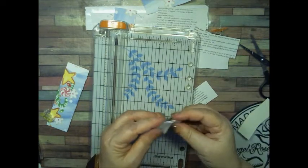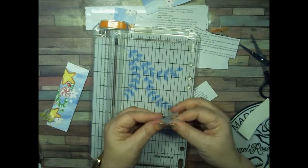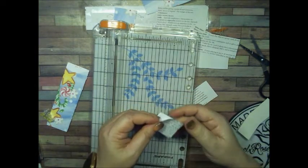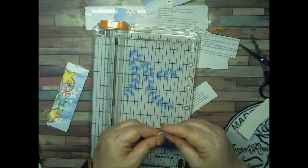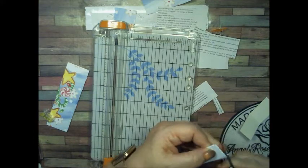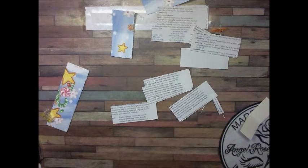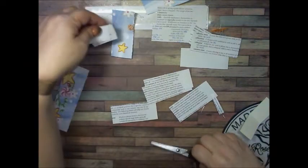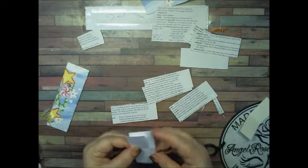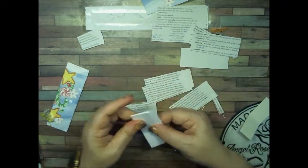Find your page. Let's fold the page over, like so. And I can see it's a little bit off, so we're going to trim like so. Let's move this out of the way for now. Okay, so we have this page. We have to redo this, like this. Even it out.